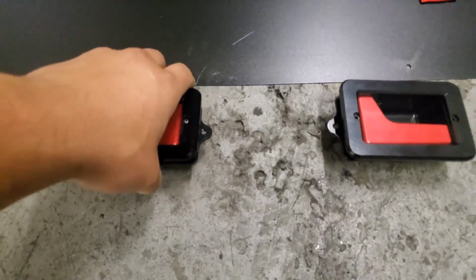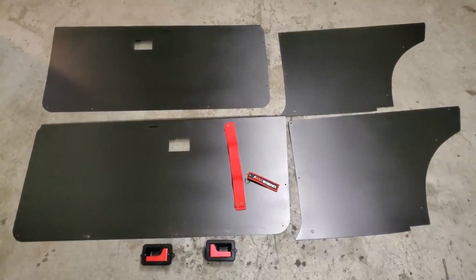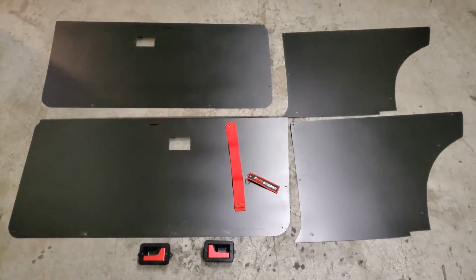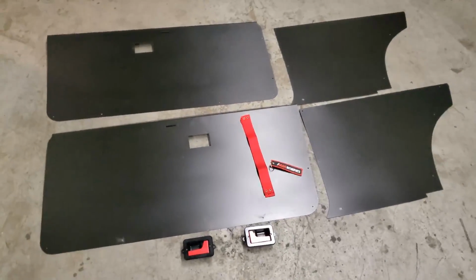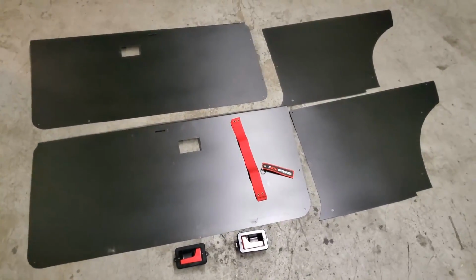So these are anodized to match my shifter. This is my second set. I bought some, loved them, sold them, wanted to try something else. What I bought was trash, so we're back.